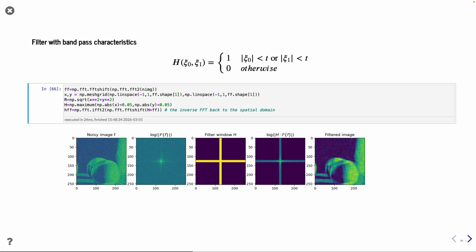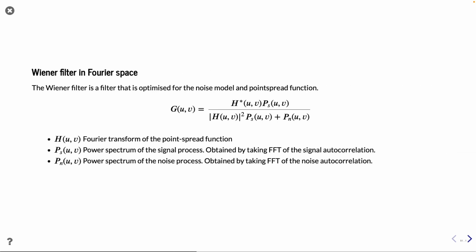But with this in mind, you can actually also do very matched filters, so you can optimize the filter to the signal properties. And one is the Wiener filter, which is a signal optimal filter. The original definition is this one, and it can even be used for deconvolution. So if you have this H here, that would be your convolution kernel from, say, your acquisition system. And ideally, you could use this even to sharpen your images.